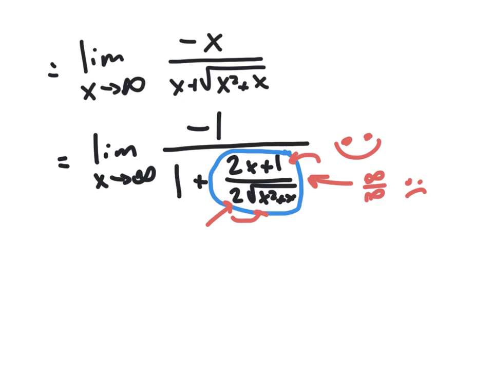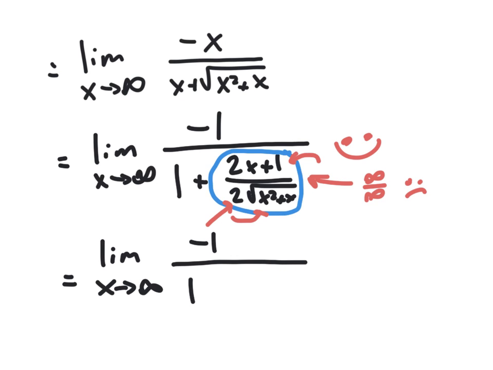Okay, phase 1, I'm going to deal with the 2 in the denominator, and that goes something like this. The limit as x approaches infinity of negative 1, I'm not messing with that. 2x plus 1, I'm not messing with that. But I think you'll agree that I can rewrite the value 2 as the square root of 4 times the square root of x squared plus x.